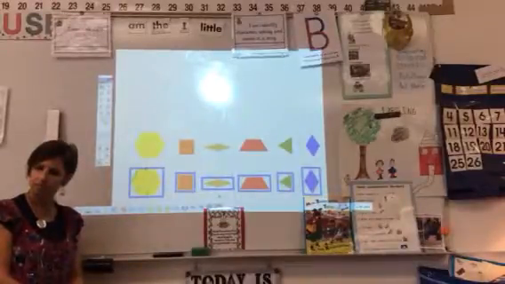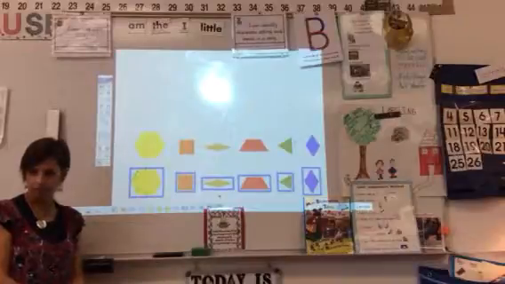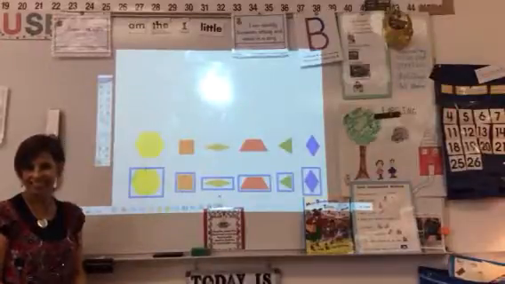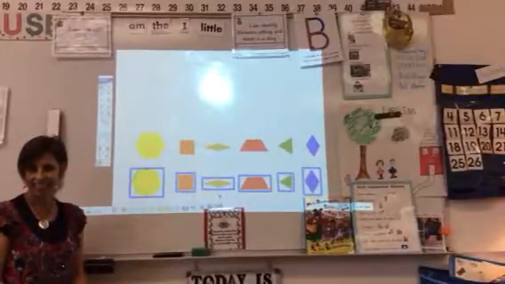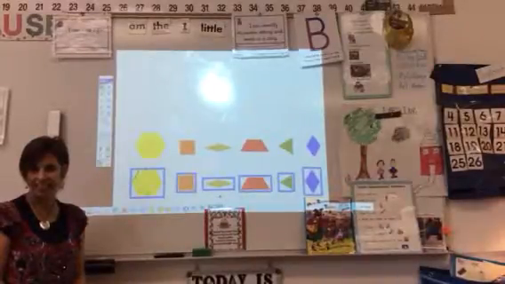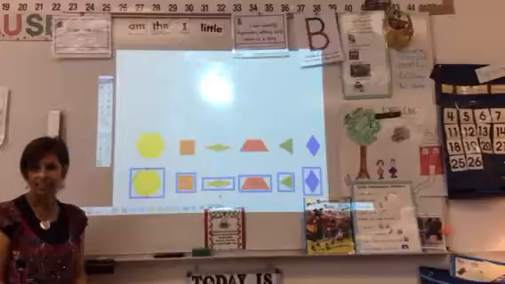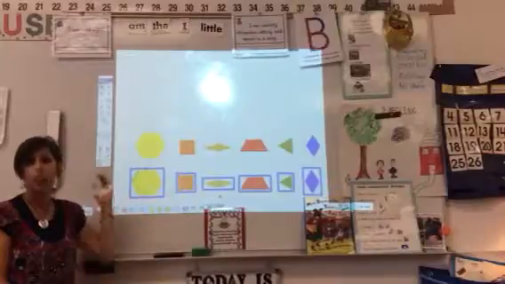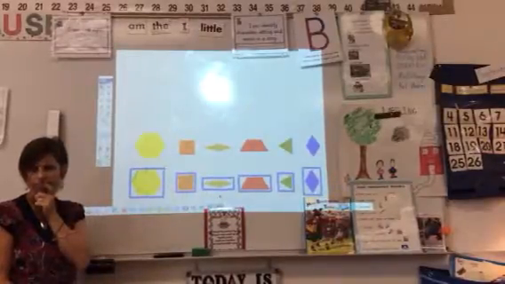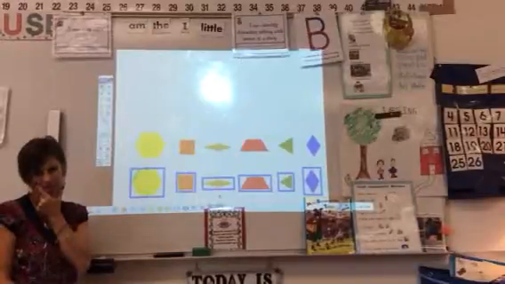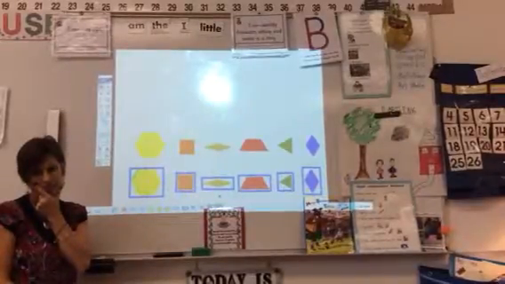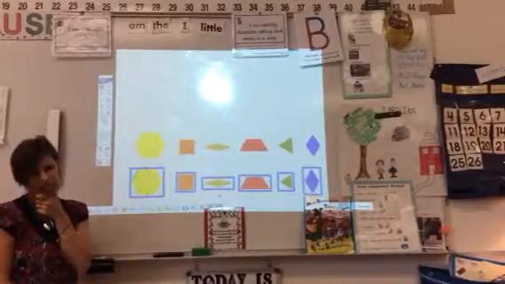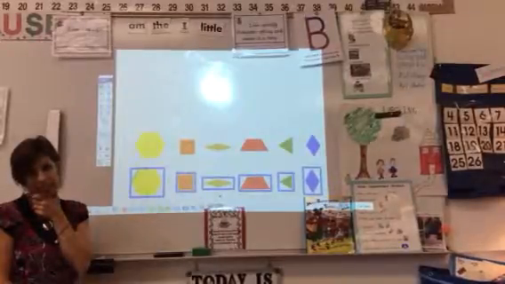It's called a hexagon because it has 6 sides. 6 sides means it's a hexagon. Nice. Tell me more. He said it has different sides and it goes that way and then it's flat. Okay, all these shapes are flat. Not one. Okay. It's not one what? Can you tell me more about what you mean about it's not one? It's not one angle, it's not one side, it's not one face.